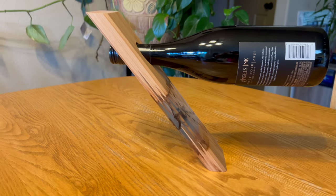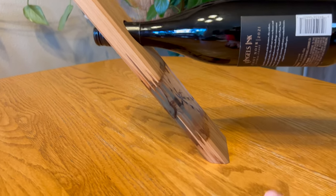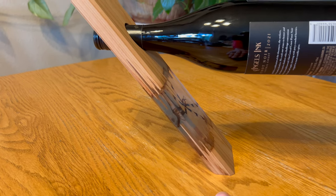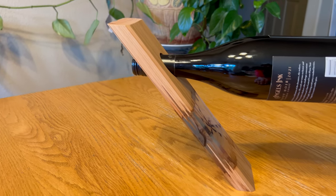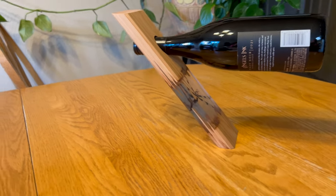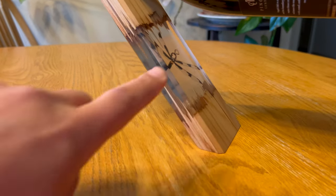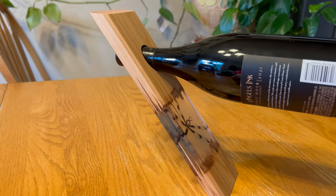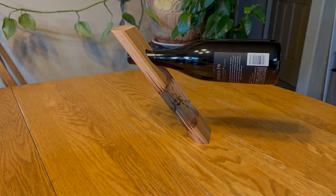So when I first made this, I started out and I cut it long on the bottom, and then I just nibbled away at it until I found the balancing point that I wanted. Now if you make these out of solid wood, the dimensions are probably going to change because of the weight of the epoxy, or depending on the density of the wood that you use, your balance may be different.